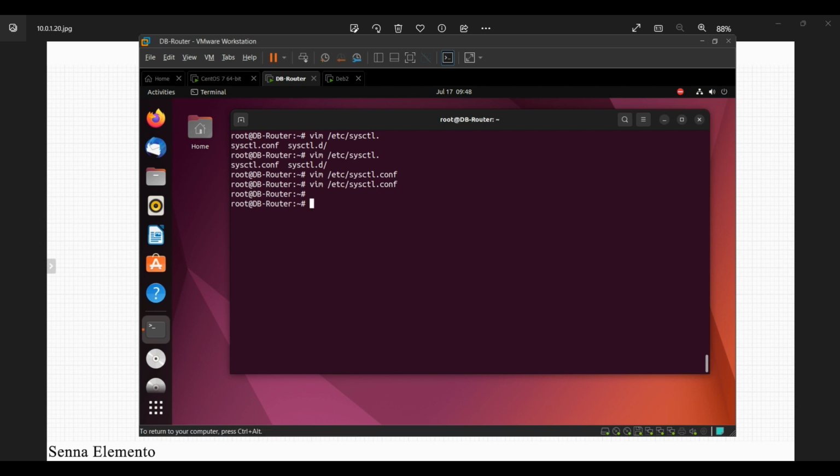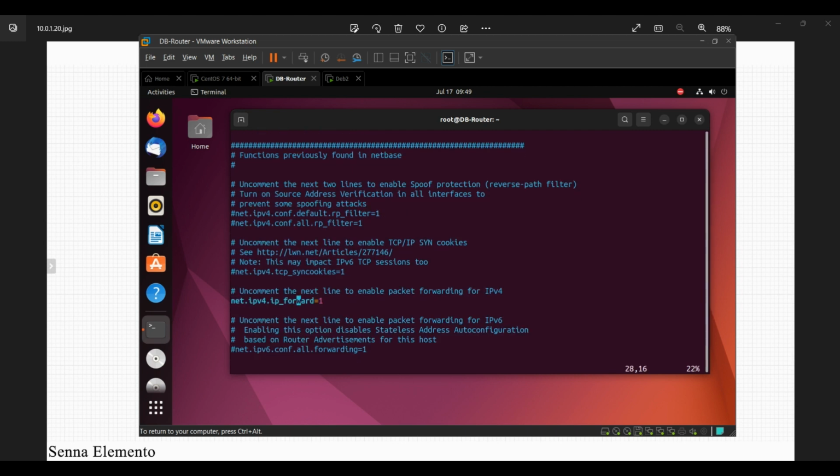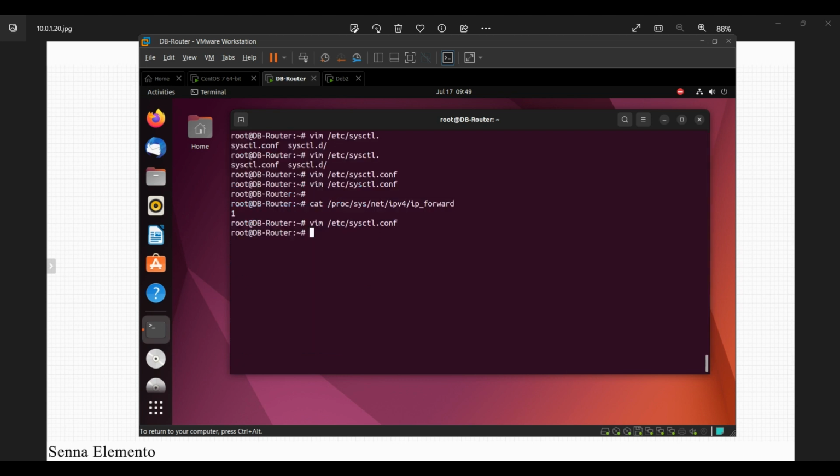And there's other stuff that you have to check on. It's in /proc/sys/net/ipv4/ip_forward. The number is 1. It's very important, the number. If you put the number 1 in here, your machine is going to act as a router. But as soon as you reboot, this machine is not going to act as a router anymore. That's why we've configured this sysctl.conf file with the number 1 for net.ipv4.ip_forward. So if your machine reboots again, it is going to act as a router again. So it's kind of a persistent change.